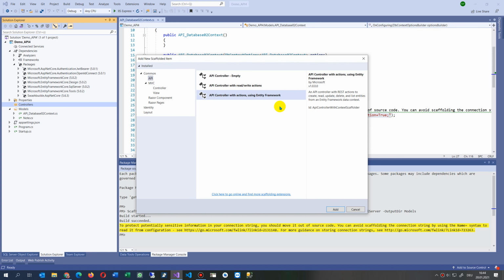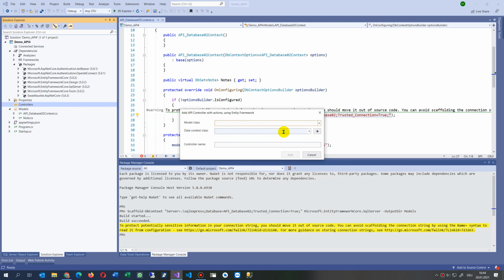API controller with actions using Entity Framework. And now I say, okay, which is the model class? We need the node, this one, this nodes. And we have here the database context is this one, which came in here. No, not the nodes one.